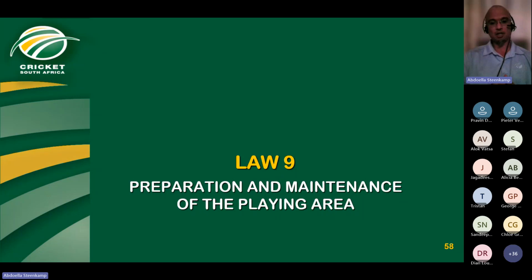So the game starts at 10 o'clock. On day 1, before the game starts, the ground authority is in charge of preparing the pitch. When it comes to the preparation and the maintenance of the playing area after the game has started, this is what we're covering in law number 9. So the playing area consists of the match pitch and the square, as well as the outfield.